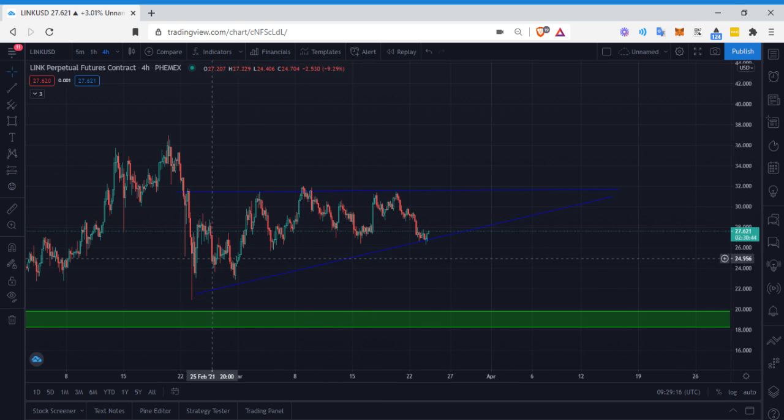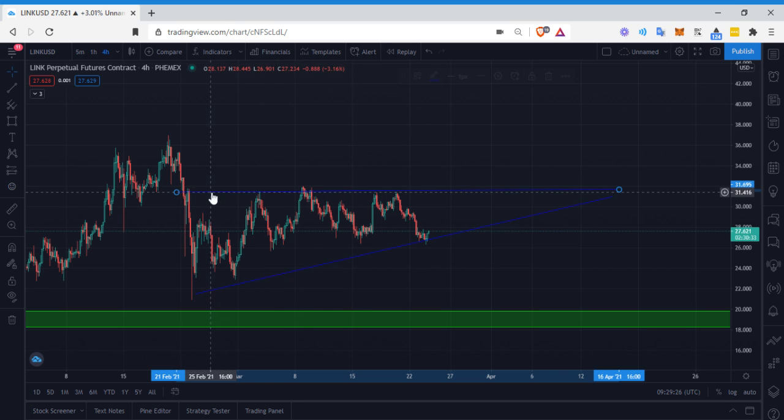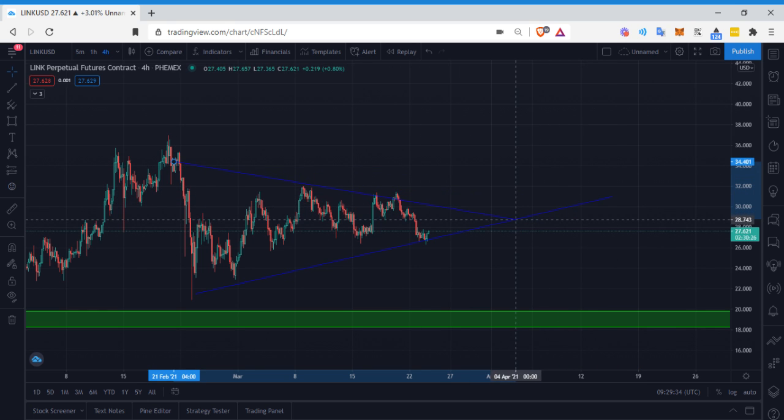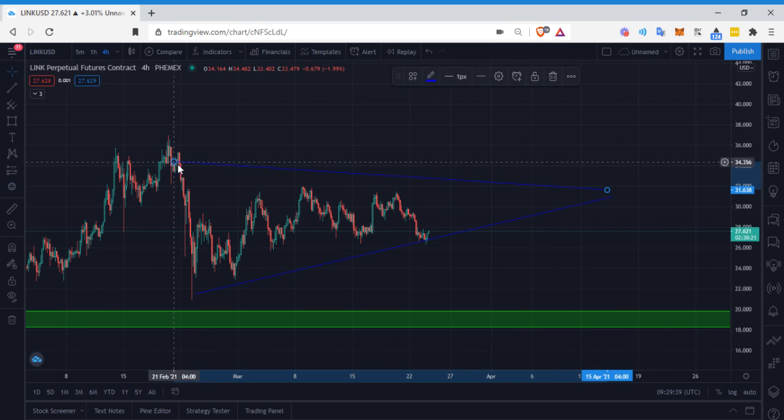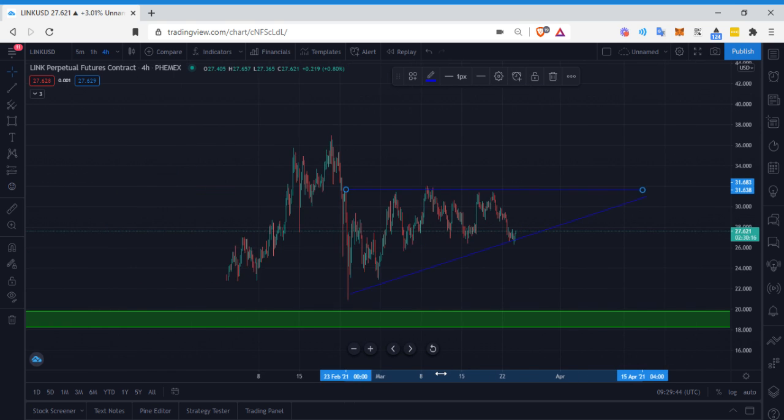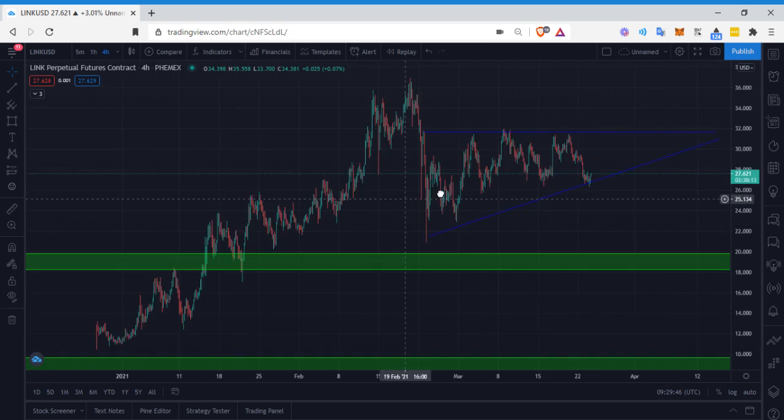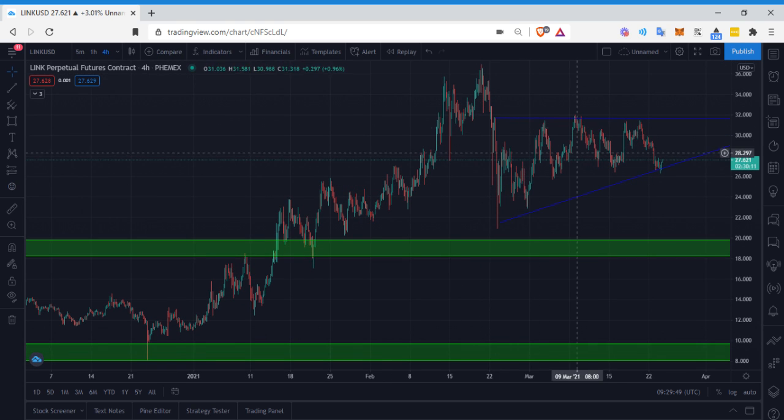So you can see in this symmetrical triangle, how you can tell is we're essentially forming higher lows, and the highs are staying at the same point. You could draw it, if you wanted to, a bit more like a symmetrical triangle. It just depends how you're looking at it. I kind of prefer this level because of what we are forming. It just really depends how you look at it and your strategy. This is why the main thing is doing this, repeating it, and forming your own strategy of technical analysis, doing what works best for you. So you can see we're basically consolidating in this range here.